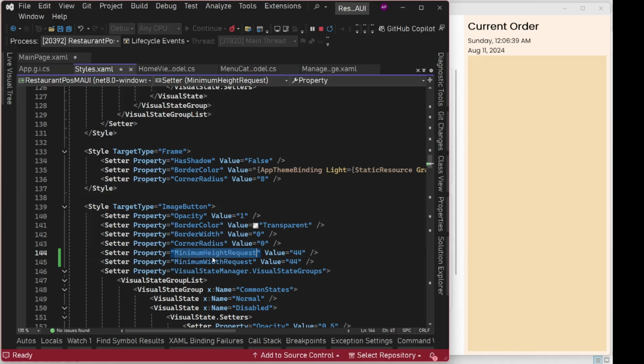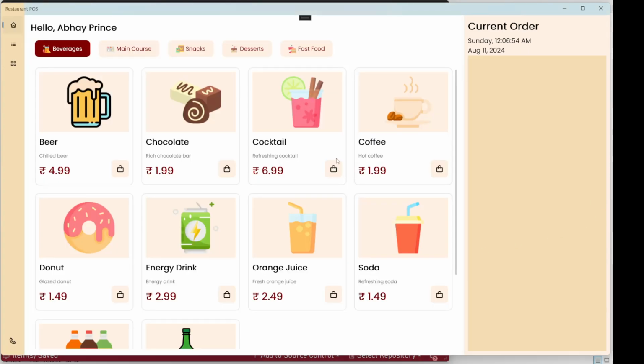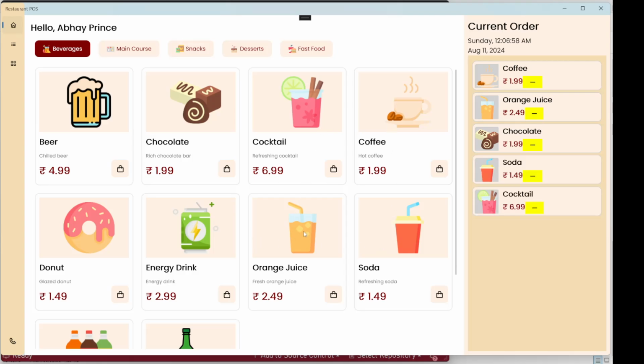Okay, we have an alternate approach for this. So here it is setting minimum height and minimum width request. So we'll go to our main page, and here instead of setting height request and width request, we also will set minimum height request and minimum width request. Save it. Should be good. Let's add a couple of items. Okay.